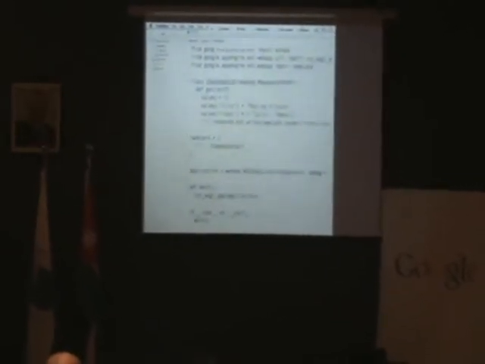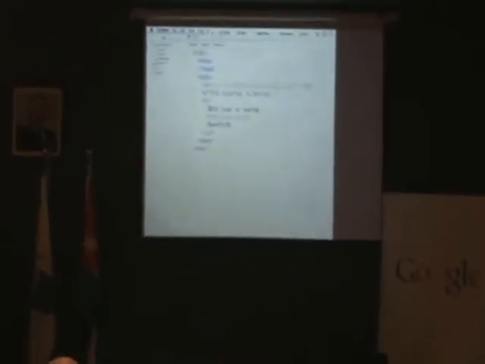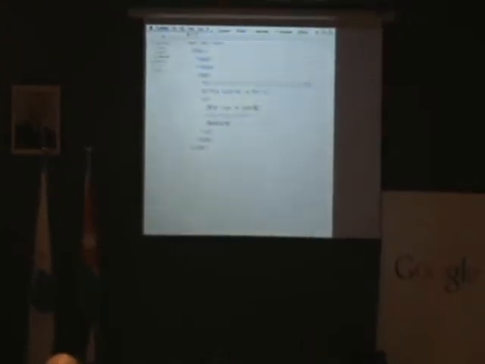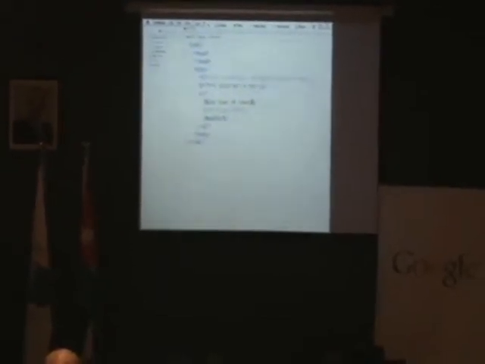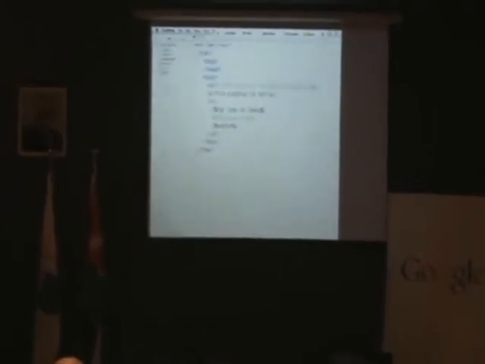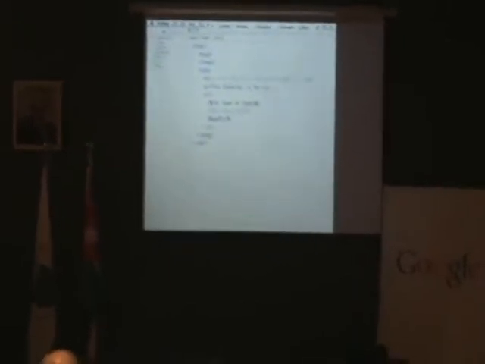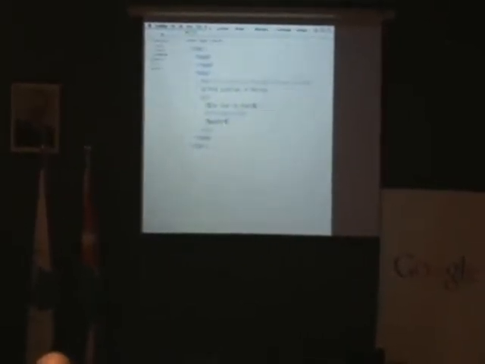Now the benefit of templates is that I can write the code as if it was HTML, but inside I can embed some code. It's very similar to PHP. If you use PHP, you're used to that. Except that here I'm not using PHP, I'm using a template language known as Django. You could actually use the one you want. I'm using Django because Django is bundled with the Google App Engine, so it's straightforward to use, and it's very simple to read. Here it says, use the value of title, or use the default value if you don't have one. And here it says, for every town in the list of towns, I'll put the value.